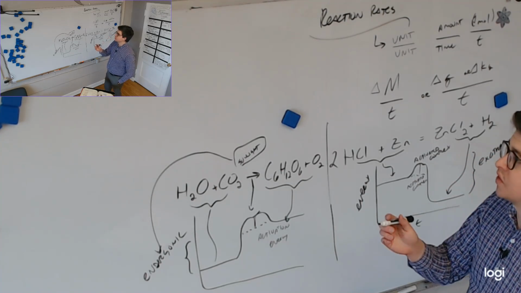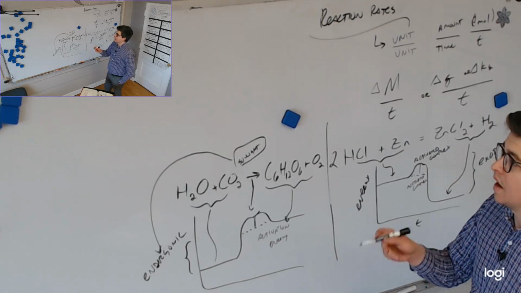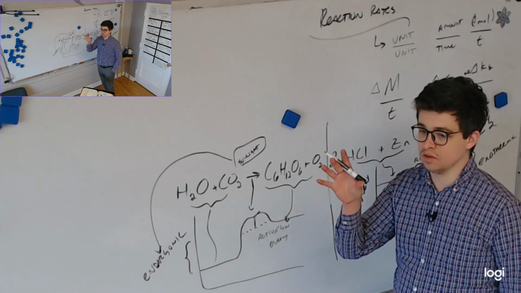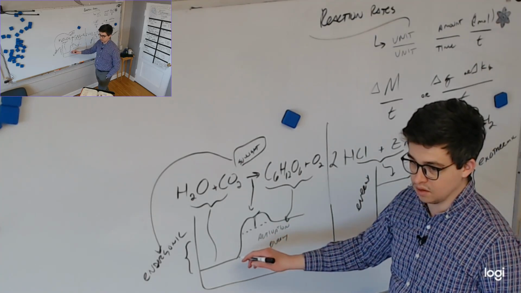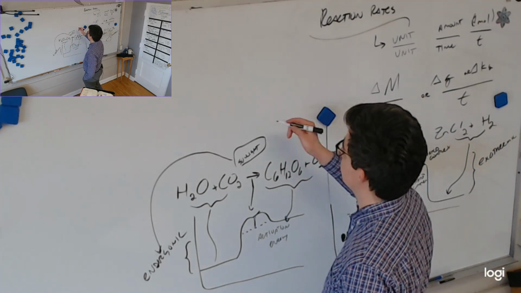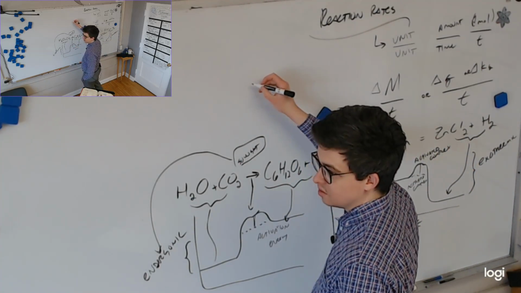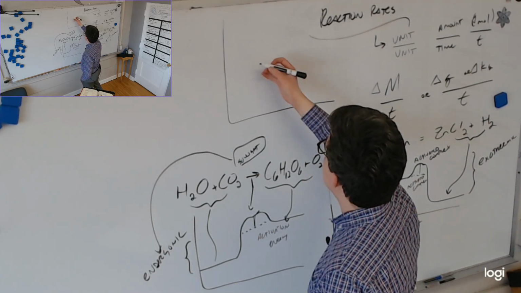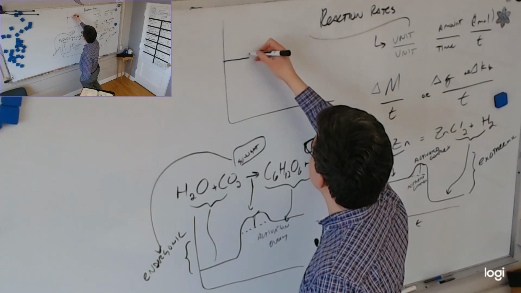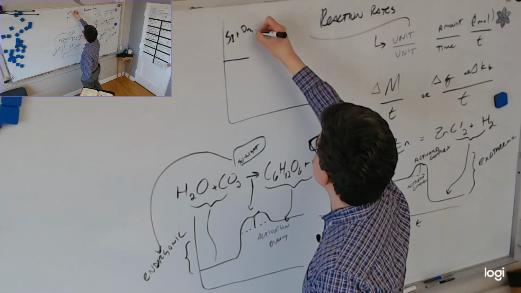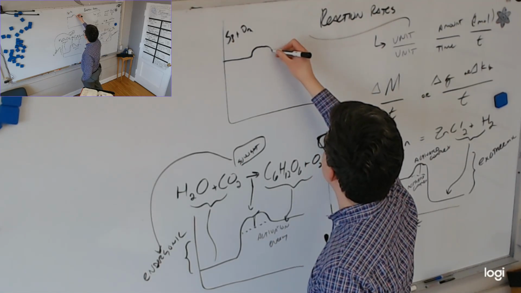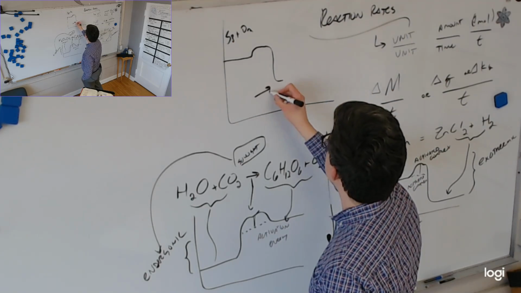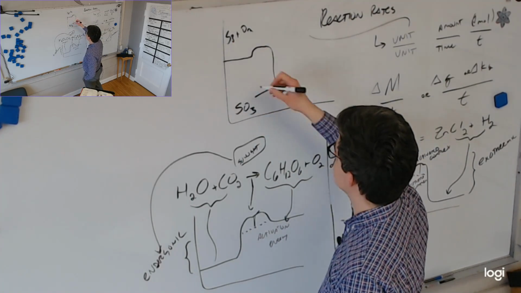If we had sulfur and oxygen combining, and that made sulfur trioxide, and then that sulfur trioxide decomposed into sulfur dioxide, instead of having one little lump of activation energy here, let me see if I can, this will be a real guess, so if you find that this is wrong when you're watching this video, don't at me. So let's say I have sulfur and oxygen here, and they're going to form, this would be a lower energy, they're going to form sulfur trioxide. Obviously this is not a balanced equation.